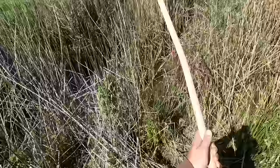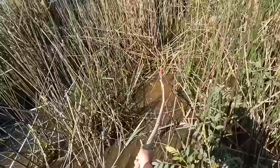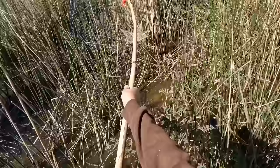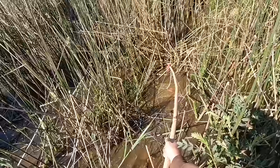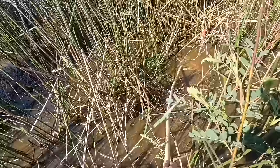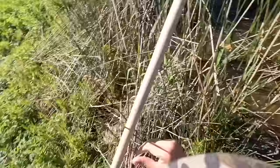So what you want to do is approach with a stick, because once the crawfish see you, they're not sticking around. We got one crawfish in this one. He's so little, he climbed out the net. All right, let's put this one back, let it keep fishing. And what I've been doing is I use this end to kind of push it down like that. All right, let's go check our next one.